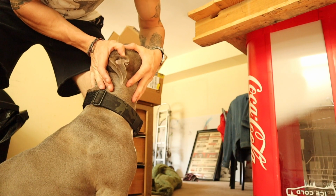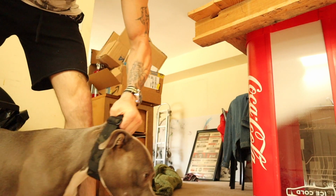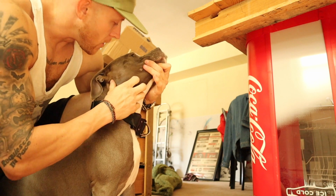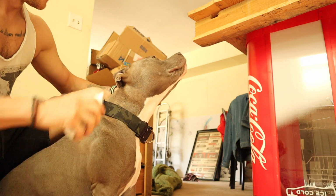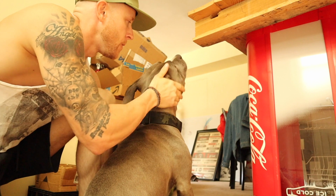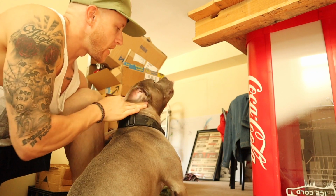Good girl. Now, actually, this ear isn't bad, but we do need to clean it. Storm. We're going to try to do this quick. Good girl. It's okay. I love you, babies. Good girl, mama. Yes. And just massage it in, that's all. They hate it at first, but they're gonna love it when you start massaging that ear.